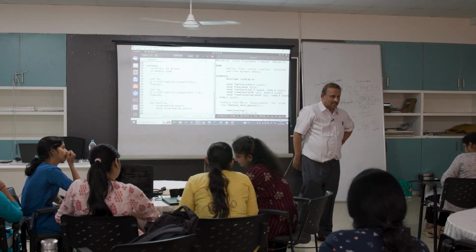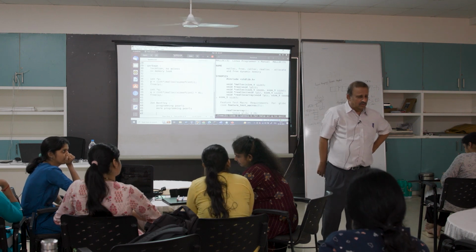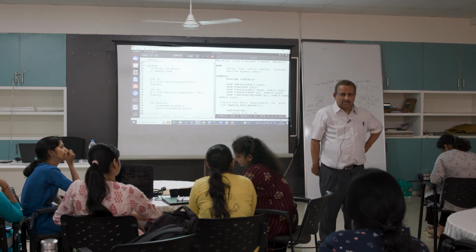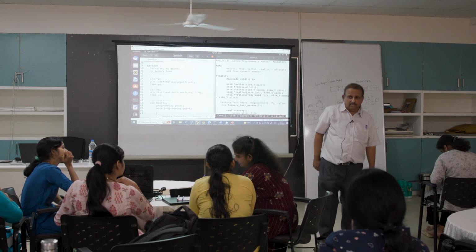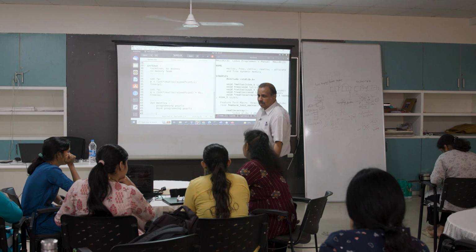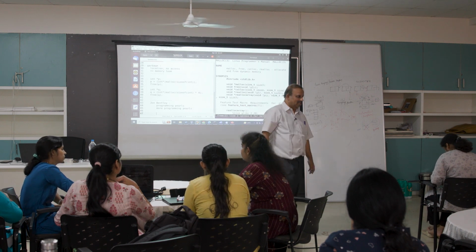Merge sort is n log n. Heap sort is n log n. For some reason, we don't use heap sort. Merge sort requires extra space while merging, right? So we don't prefer that. We normally use quick sort. Of course, Python uses merge sort, a variation of it called Timsort.